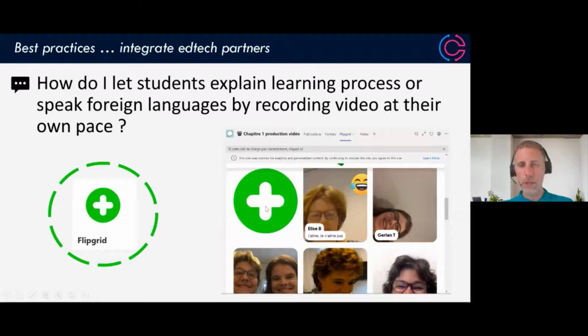They just have to click on the big plus button, so they will record their answer. And the nice thing about this is that if they are not happy with their recording, they can erase it and just record another replay. So this is good for shy or introvert students to integrate directly into a Microsoft Teams class. And as a teacher, as you can see on my slide, I will see all the recorded productions from students. So this is good also if you want to keep communication with students, especially if we are in a distance teaching process.